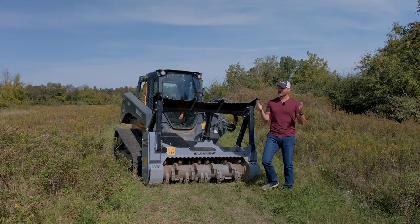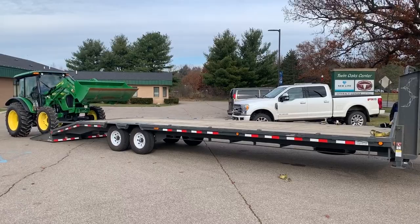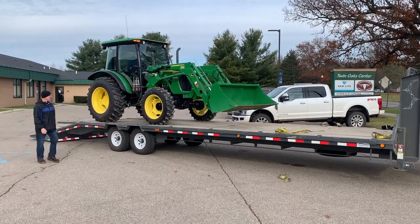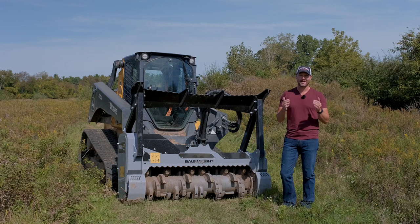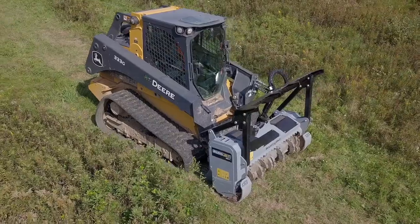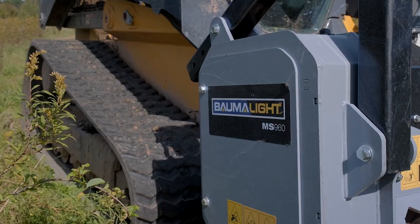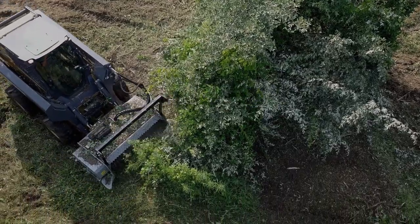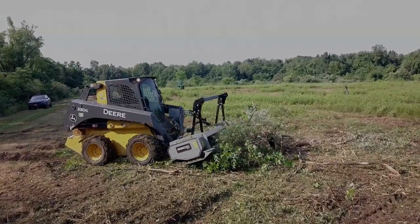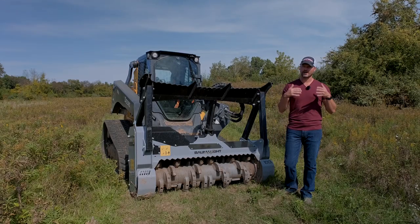Does anybody else have a problem with always needing to get something larger? I feel like with my trucks and with my trailers, with my tractors, with my skid steers, no matter what it is, I always find myself at some point wishing I had something bigger. So I'm now at the top of the mountain with the John Deere 333G skid steer. That's the largest one that they make. And we have upsized our mulcher head from Baumalight. We are two series higher than we were on the old mulcher head. This mulcher head is gonna be able to tackle a lot bigger diameter trunks and debris. And it's also gonna have a lot larger hydraulic motor because of the hydraulic output that you have on this high flow machine.